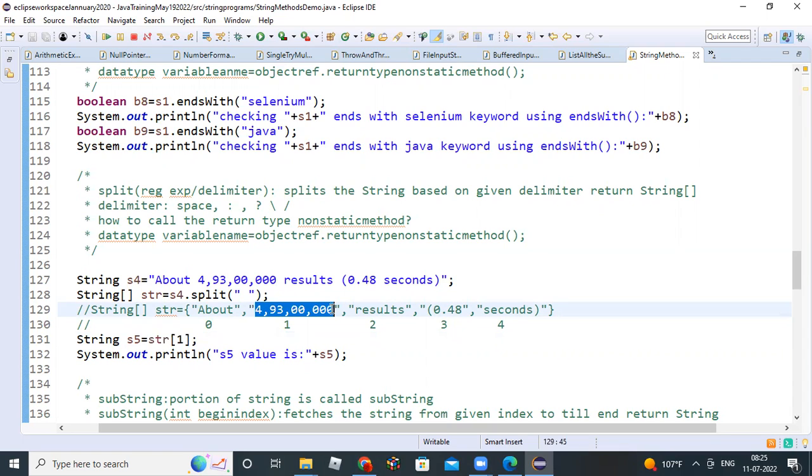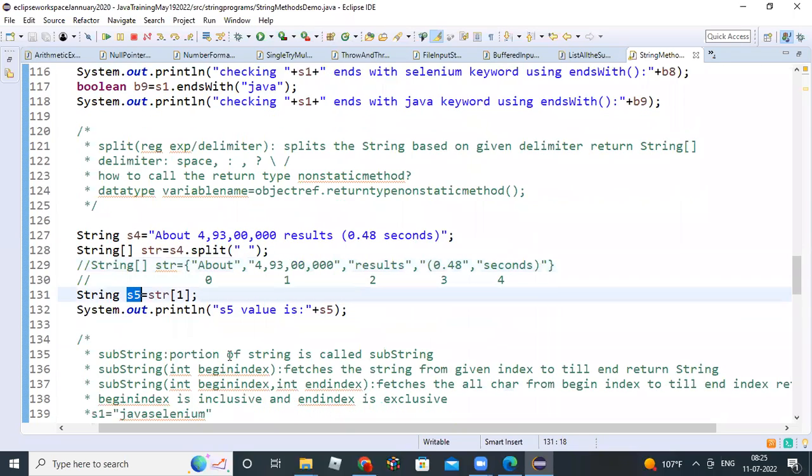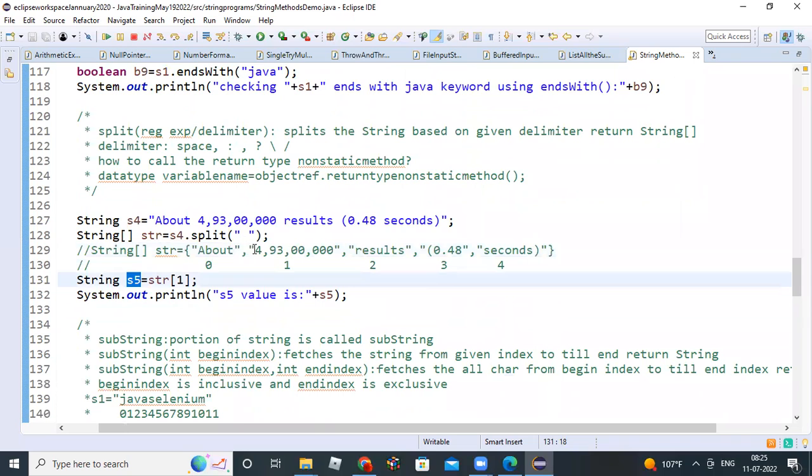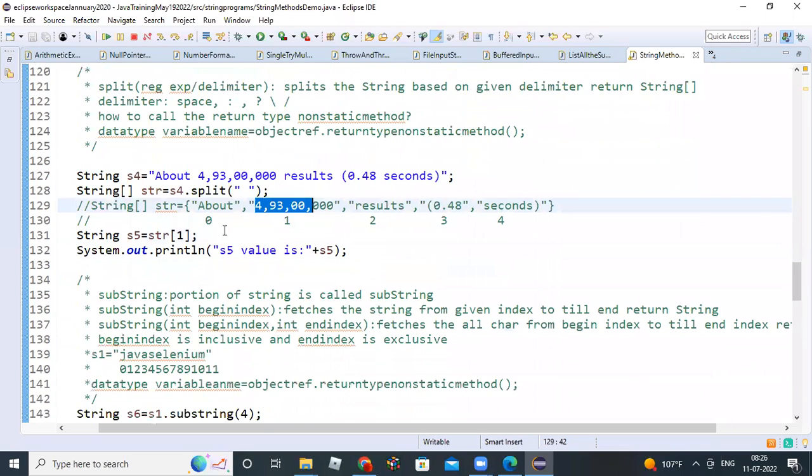Yes, sir. If you give array name of index, then you will get only this one value. So this is how you can get a desired word from the string. You have to use the split method.